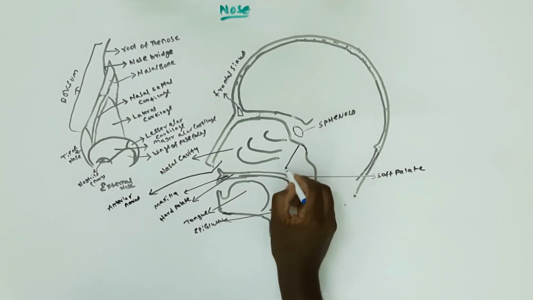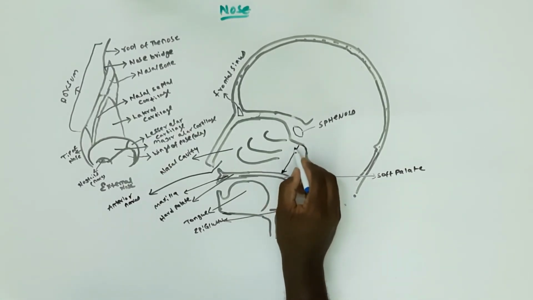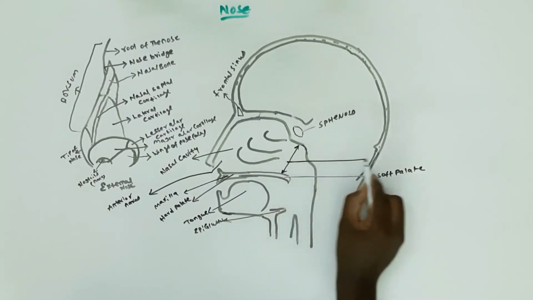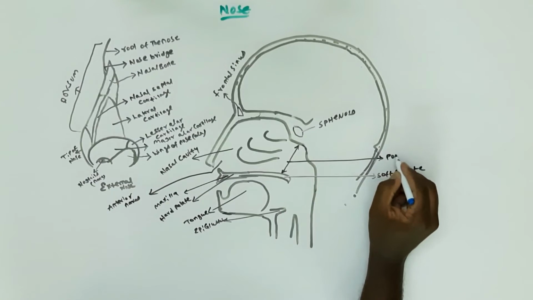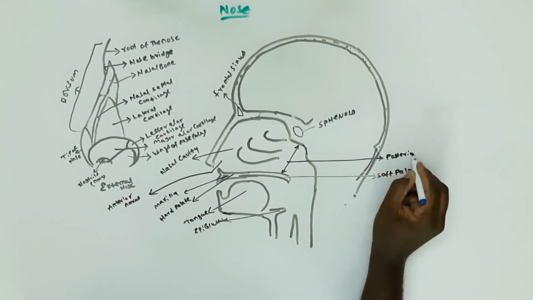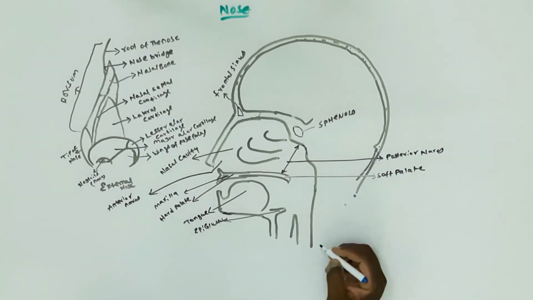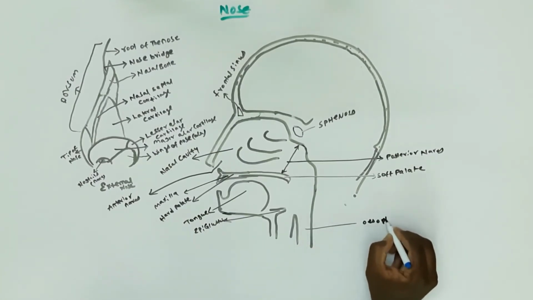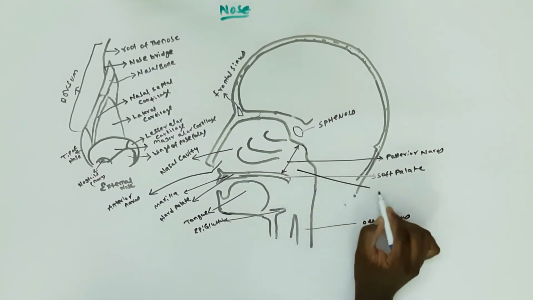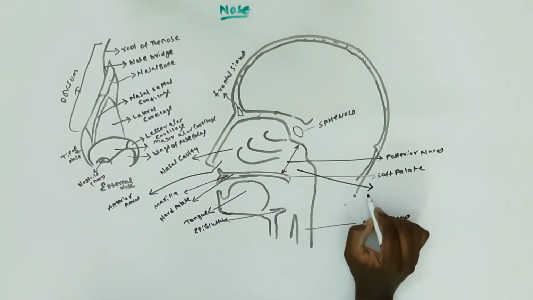So next we are seeing here posteriorly in our nasal cavity, this region, it is called as the posterior nares. Don't be confused: in front we have the anterior nares, and now we are seeing about the posterior nares. So now we are seeing this is the esophagus, and after the esophagus we'll see about the pharynx. So we are showing about the pharynx.